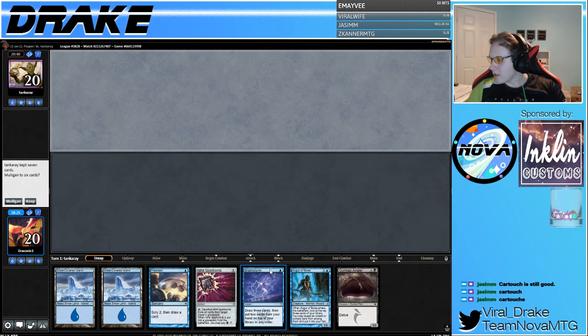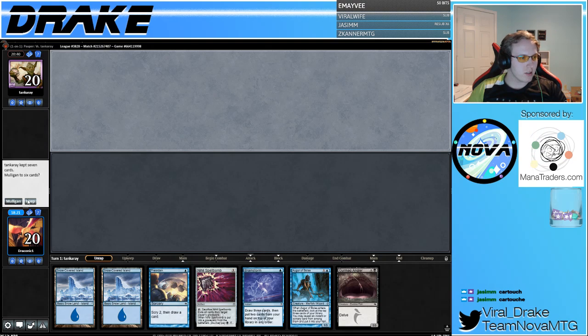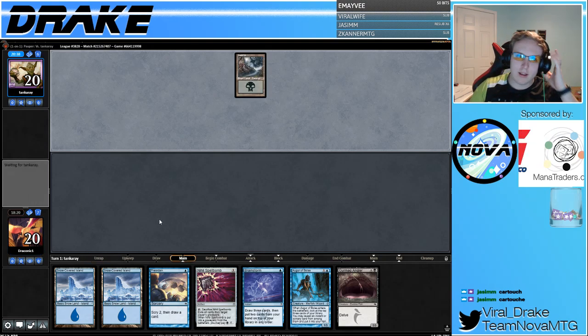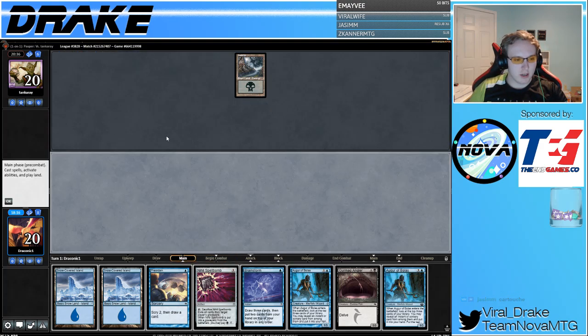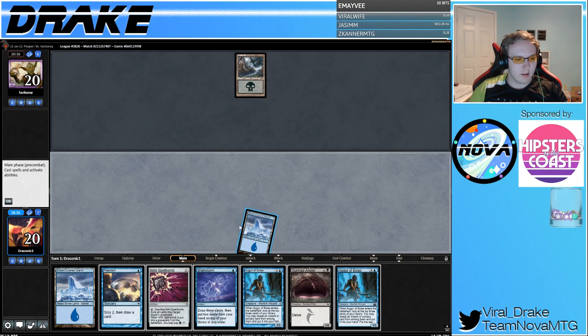Augur is the best card in the matchup because it keeps your snakes from getting edicted. Cartouche is still good. I do not want Cartouche. I'm not putting Cartouche in this deck. It's just not happening. It's asking to get 2-for-1, and I'm just not here for it.